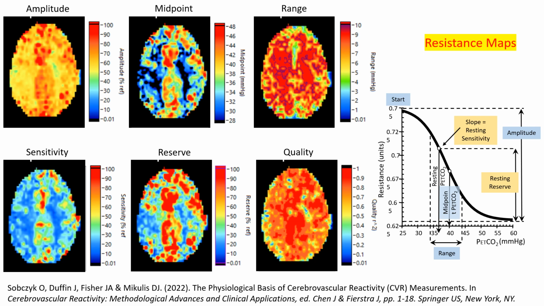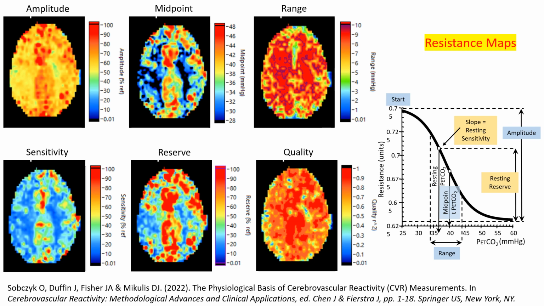Given that the shifts in amplitudes and midpoints of the resistance sigmoids occur under pathological conditions, it is likely that maps of these characteristics are of clinical relevance. And here are example maps for a patient, a 56-year-old male with left-sided weakness and right middle cerebral artery occlusion. The maps of the various sigmoid characteristics that describe the resistance change in response to carbon dioxide are as follows.